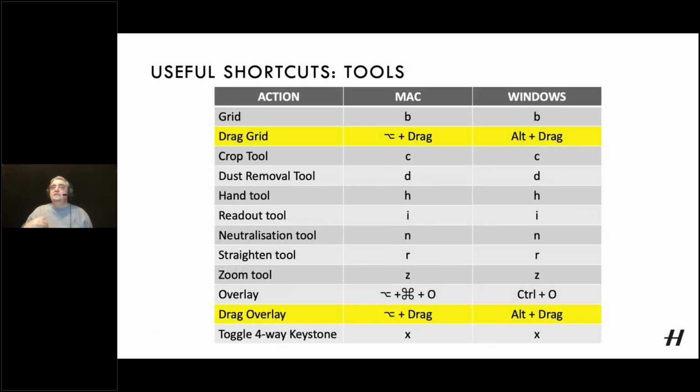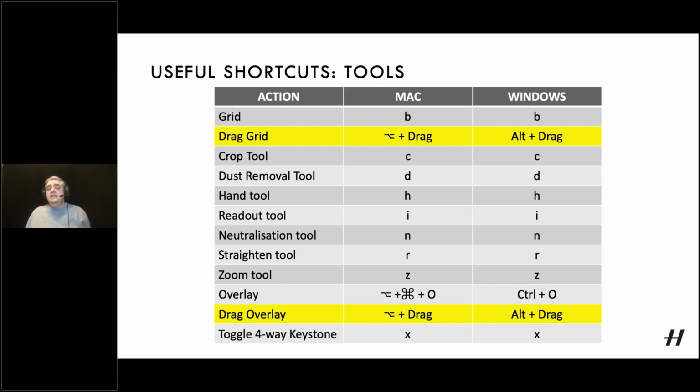I think from a tools point of view, these ones are also ones I would say I use on a regular basis in terms of accessing the tools generally that are under the main viewer window. So it will be the hand tool, the neutralization tool, etc. And then obviously zooming in, zooming out.